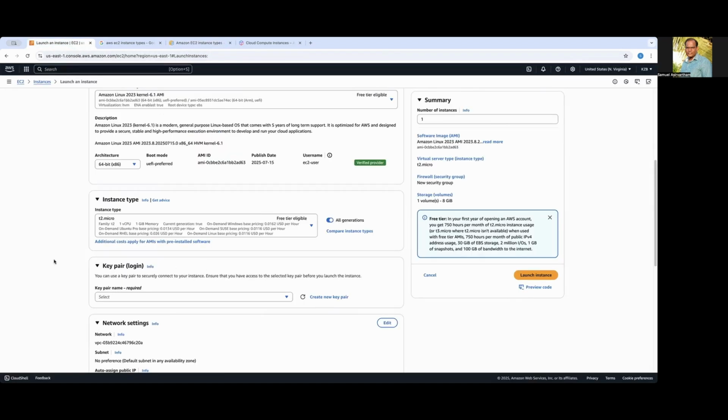So how do I pick an instance type? Like I said, it's based on your memory requirement. It's based on the storage space you need. It's based on the compute power you would be needing. And also it's based on the cost, how much you're willing to spend on hardware, or how much you're willing to spend for a compute resource for that particular application or for that particular project.